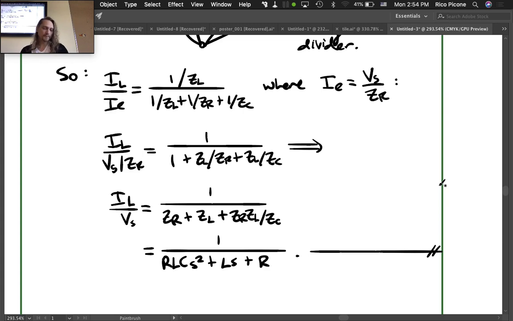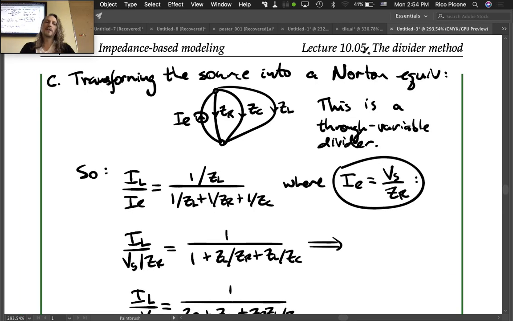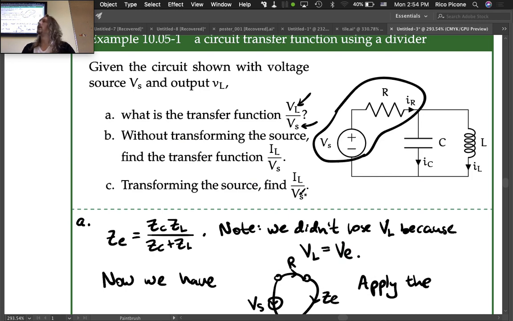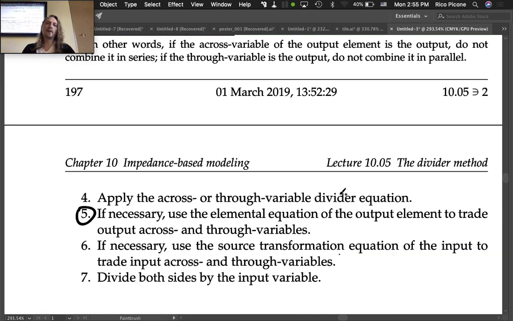My sense is that the first way, the part B way, was a little bit easier than transforming the source. What we did in that last bit, where we applied this identity, was essentially transforming the source back, right? Because when you transform the source, we went to a current source, which was away from VS. We kind of went away from VS and had to come back to VS. So that was us applying 6. In part B, we did 5. In part C, we did 6. So it's kind of 6 one way, half a dozen the other.